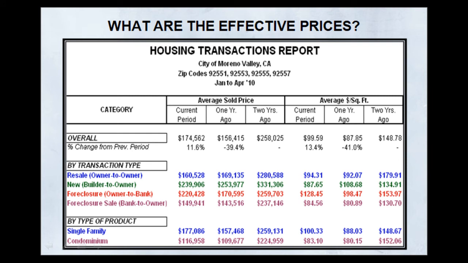You can see overall the averages have come down dramatically in this particular area, 39.4% decline from 2 years ago to a year ago, and a little bit of a rebound here, about 11% in the past year. That's not yet manifest itself in conventional resales and in several of the categories.